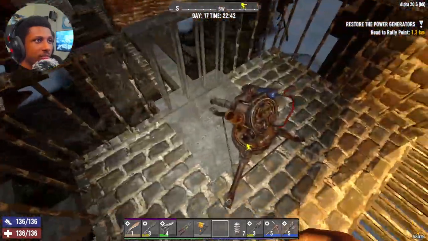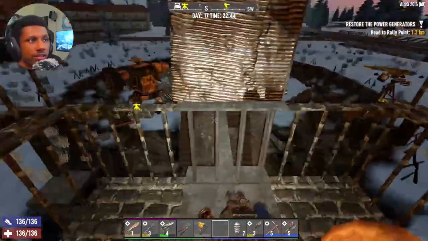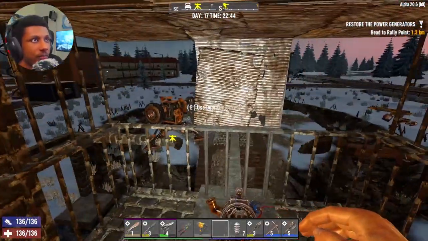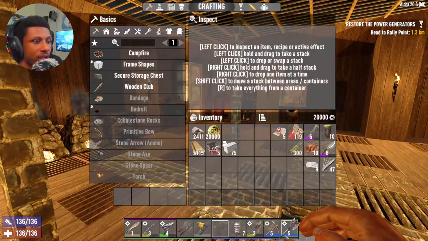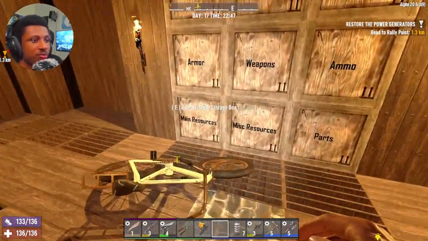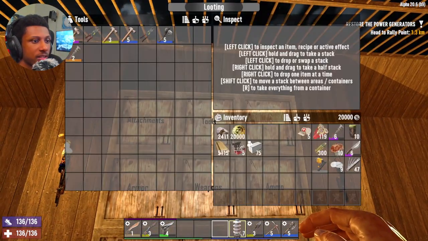I'd love to have both of these running at the same time. I think they'll be dope. Just have like two turrets, I guess, and then this guy. I think that'd be cool. But yeah, I'm glad I got that up and running. We got ourselves a new pickaxe and new axe. I think both are just straight up amazing.